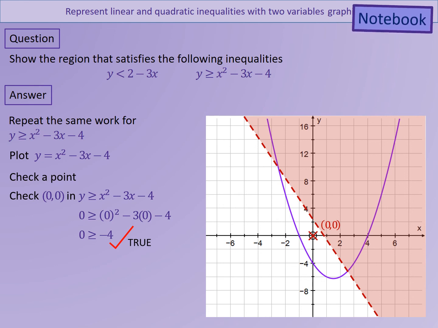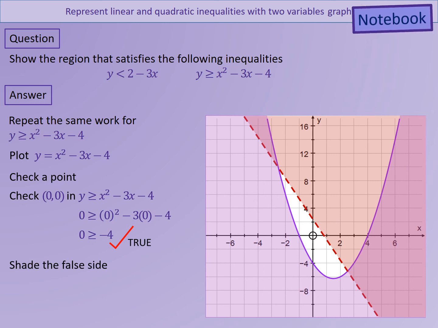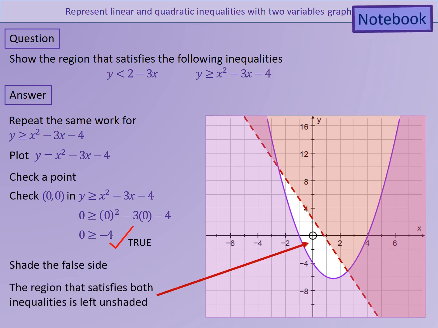So I'm going to have to shade in the bit that I don't want, which is all of this section here. It doesn't matter if you double shade, you know, you've already shaded some of this for the straight line, it's fine, or you can just shade in the bit that leaves you with the bit that you actually want. But you can quite clearly see now from doing the maths that the white part of this graph is the section that I need. So this would be my solution, as that is the bit that remains unshaded.